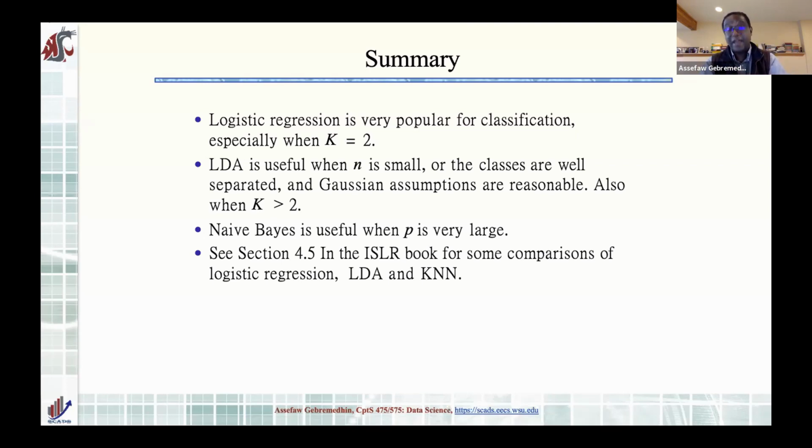But if you want to read ahead, then section 4.5 in the book would be a good place to start. We will not use exactly that same material, but we'll find a way to cover all the methods we did in one class. And this is the place I would like to stop and see if anybody's got questions for me. I can stop sharing. Or if you have questions, I can always go back to the slides, but let me stop sharing and see if anybody's got questions for me.